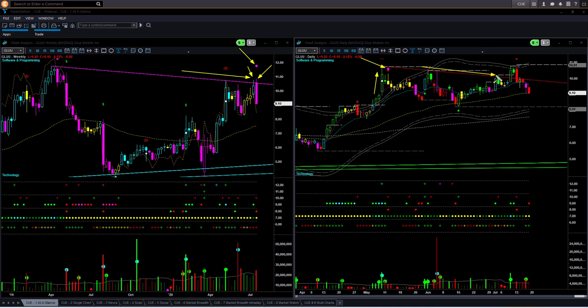Then there was a memory resistance line. I shared the possible shorting idea on this day. Then I noticed price went up, broke above the memory resistance, but reversed sharply. On this day, using the Q fine-tune chart, I shorted it near the very top. And since then, price has rapidly come down. More than the risk distance has been covered, and if you took the short trade, you could book at least partial profit and continue to hold a partial position.